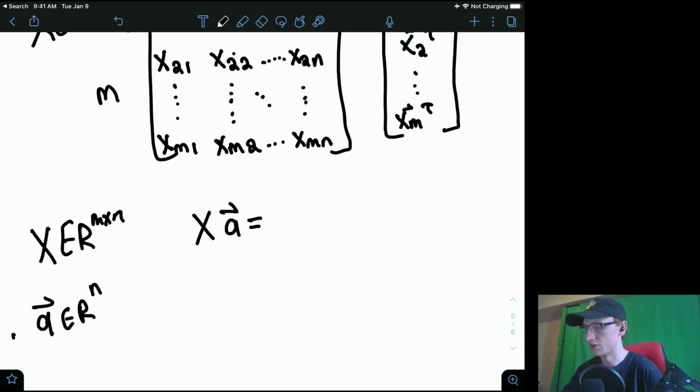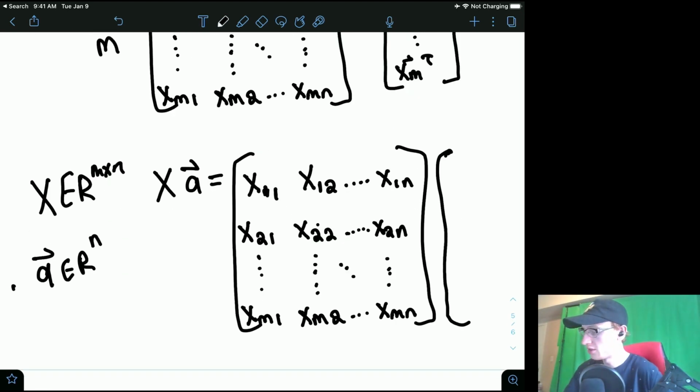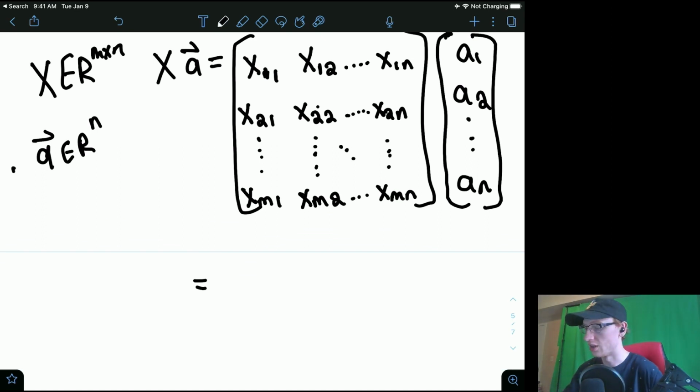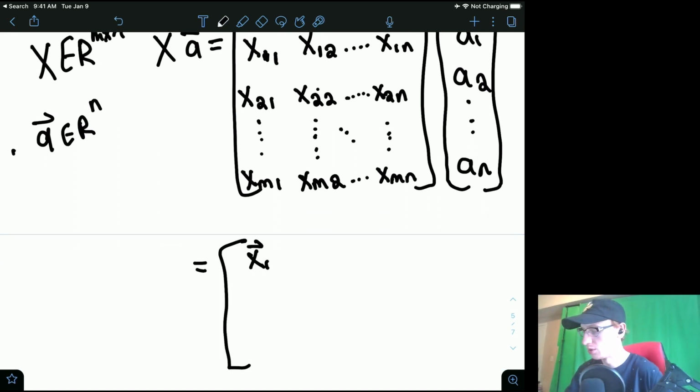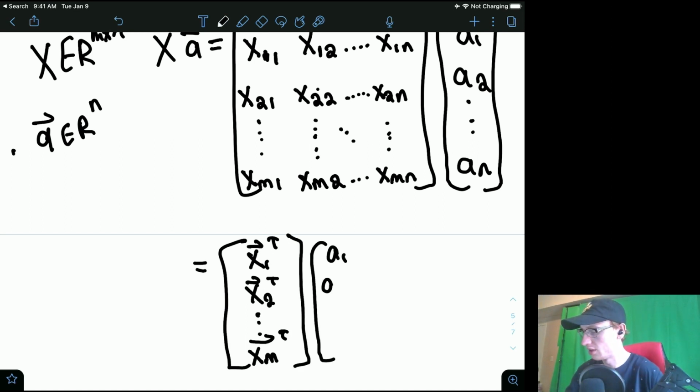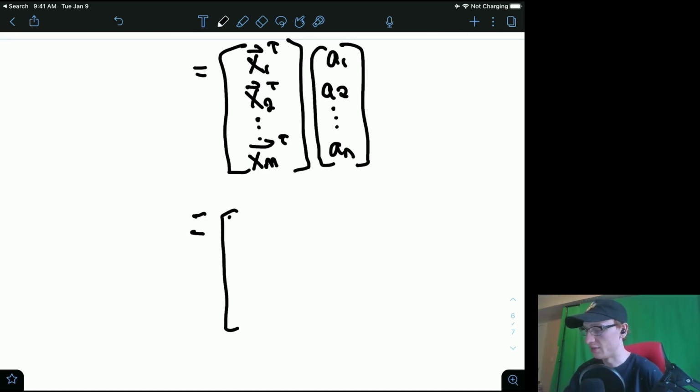So that looks, again, I'll just copy this off screen. That is X, the matrix, and then you write the vector a, a1, a2, up until an over here, utilizing the transpose and the dot product. This is just x1 transpose, as we saw, x2 transpose, and then xm transpose. We've already seen that, so that's nothing new. And then I'm just going to write that vector again, a1, a2, up until an. And I'll show you in a second, we actually don't even need to have a written out like this. We can just have x1 transpose, x2 transpose, up until xm transpose. Again, nothing changed there at all.